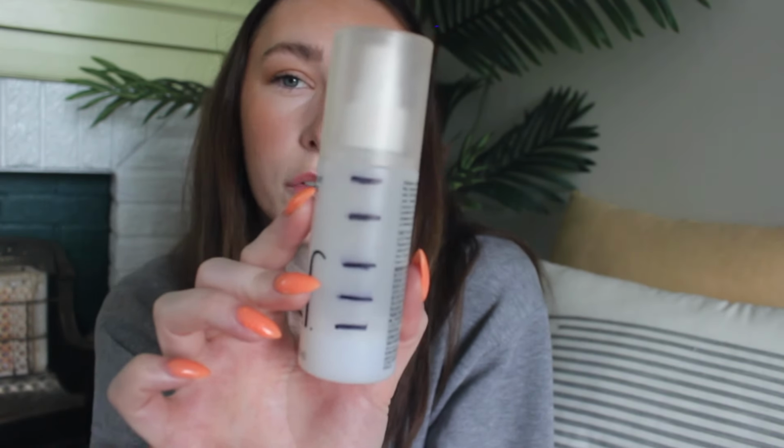It's a good product. If I use too much of it, I feel like it just takes all my makeup off. So I have to make sure that I'm really careful to do a few little spritzes and then use a beauty blender and then spray my face with a setting mist. Because this, although it says setting mist, is not a setting mist for me. But with that being said, again, we're making good progress. I do really like the product. It smells good. And we're just gonna go from there.